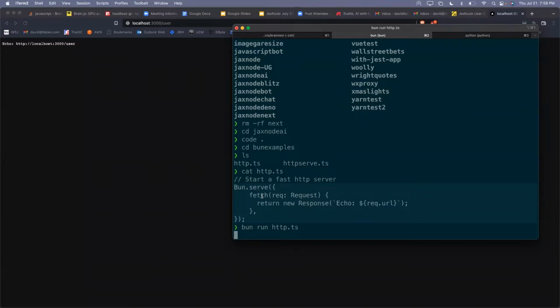Typically if you want to use fetch, you'd use node-fetch on Node.js, as an example.